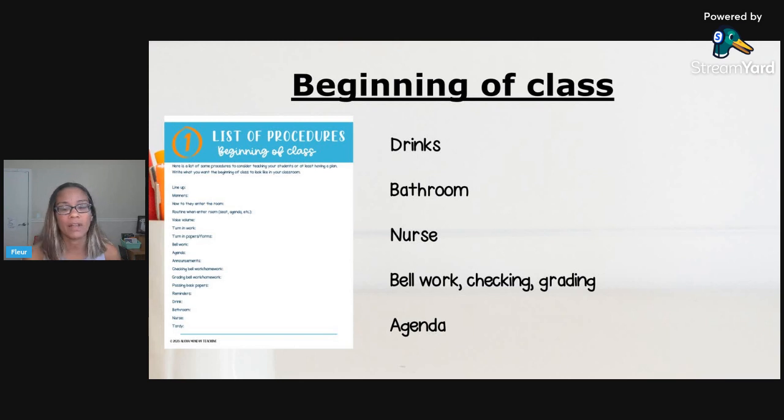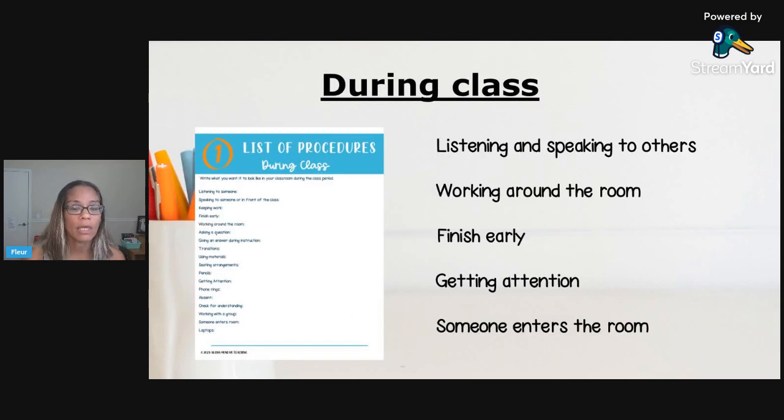A lot of times I just have them put a sticky note on the chart paper because I want to make sure that they understood what we did the day before. And then I'll go over it with them all together. Other times I have an actual assignment that they keep all week long, and then I grade that. It just depends which unit we're in. And then what about their agenda? Do they write in an agenda? Do you have it on the board? Those kinds of procedures.